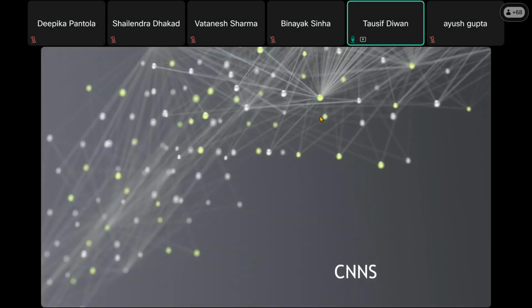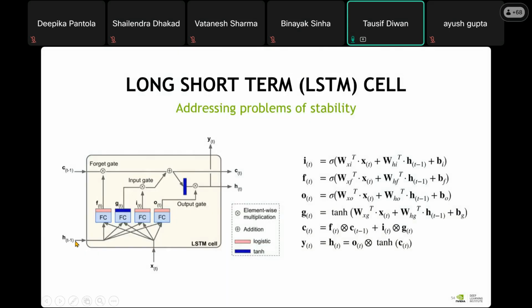Here you can understand the hidden layer is there and input is provided to us. Then everything is represented with the help of two nonlinear activation functions, sigmoid and tanh. So these concatenations are represented like this.